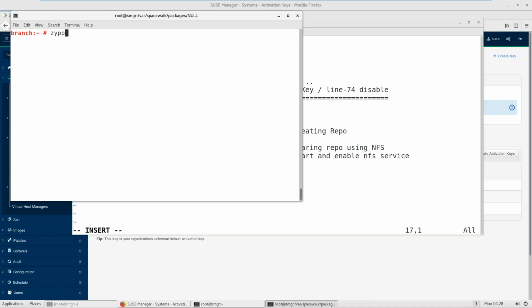We can run the command zypper ar for add repository, accessing through the NFS utility. Then the server name is smgr.susemgr.com. That is the name of my server. And then you have to write the whole location that you want to access. In the last, write the alias.